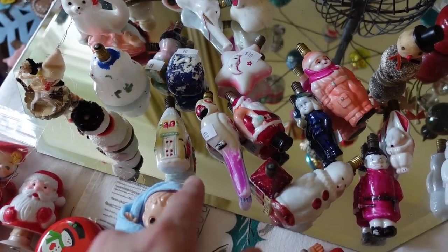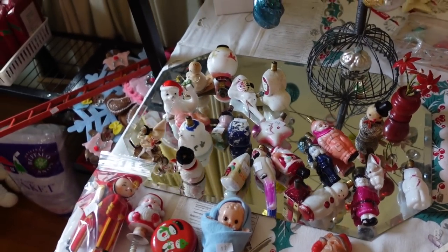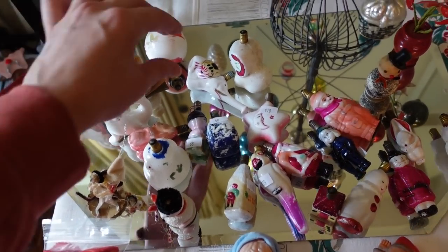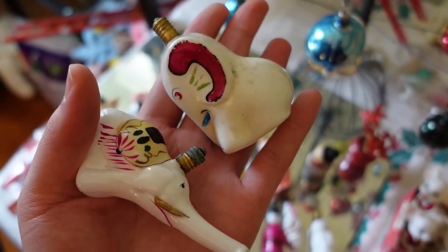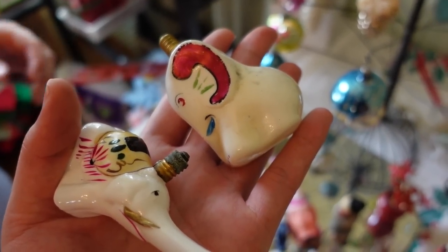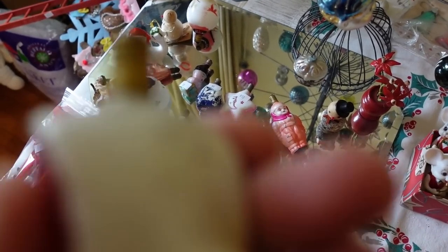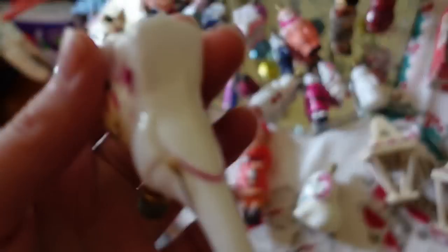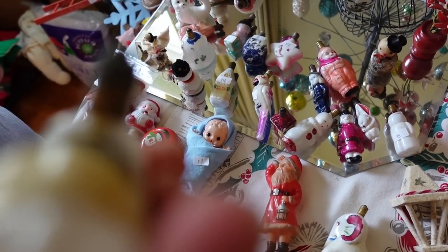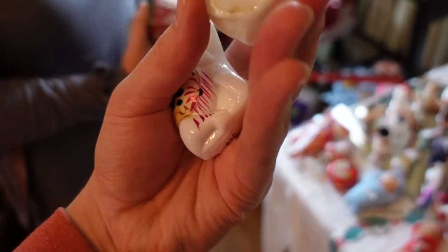You could always hope it doesn't sell today and come back tomorrow at 50% off. No, I'm not doing that — I would just be in for a letdown. Look at this elephant. These are cool at $10 each — I should look these up. I'm tempted to get these two right here. They're both elephants and they're $10 each, and if they work, they sell for a little bit more. The elephants tend to do pretty good. These are Japan. I don't know about this other one — let's see what the other one is. Yes, also Japan. I like Santa. I guess I'll get it. Okay, $10. I'll take a chance on these, they're cool.